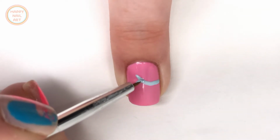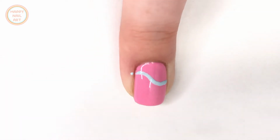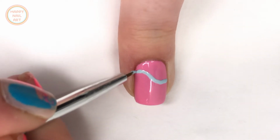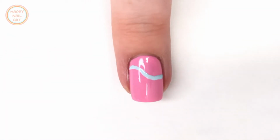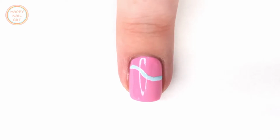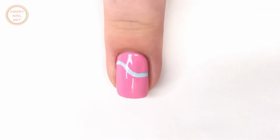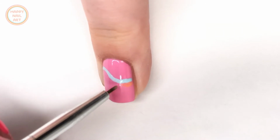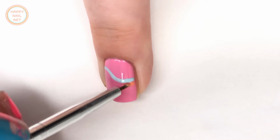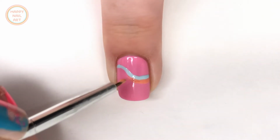But now what I'm doing is I'm going in with a light blue, and this one is the Heroine NYC Pika Blue. And I am kind of creating a wave on my nail. And it's definitely not perfect, but from afar it looks pretty decent. So I didn't bother it too much because I was afraid I was going to mess it up because it is polish, and the way that it dries, sometimes you mess it up a bit more than you would if you left it alone.